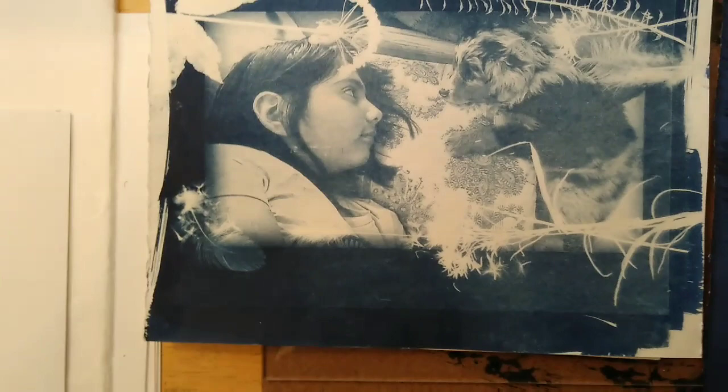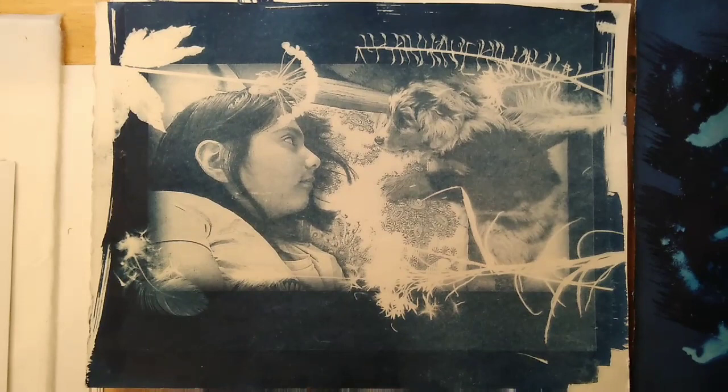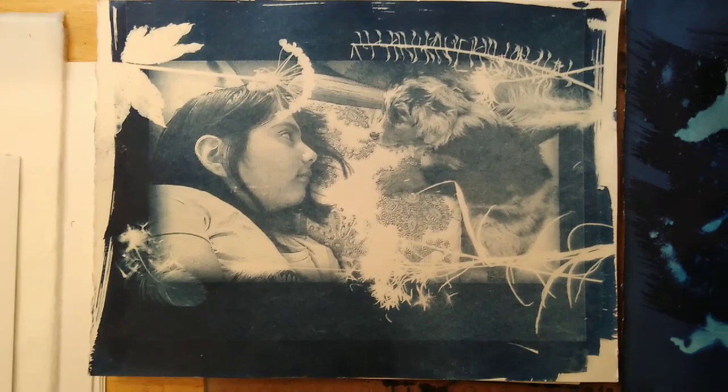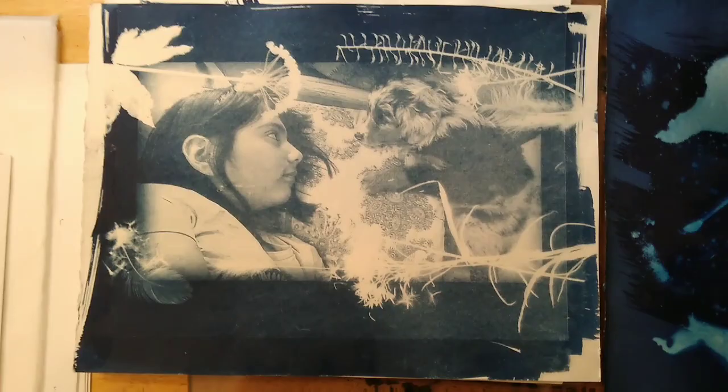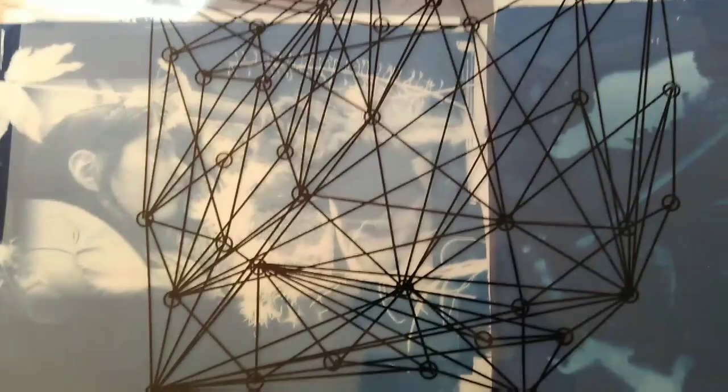Many of your phone apps will allow you to produce photonegatives, as will a lot of the pre-installed photo manipulating tools on your computer or laptop. The thing to remember is that the technique is a photonegative technique. Where the black is in the cyanotype, the black is white and the white is black. The sun sets the cyanotype blue into the paper.